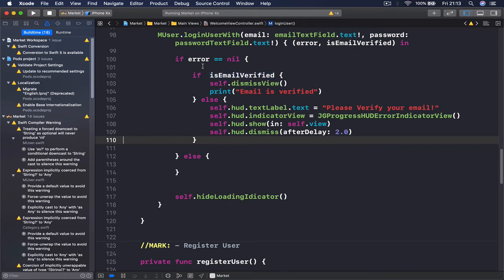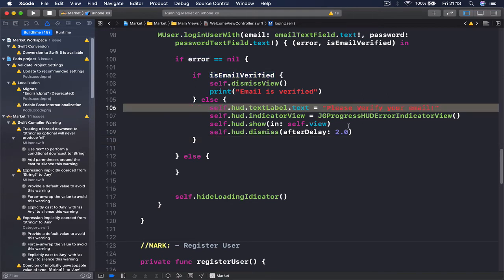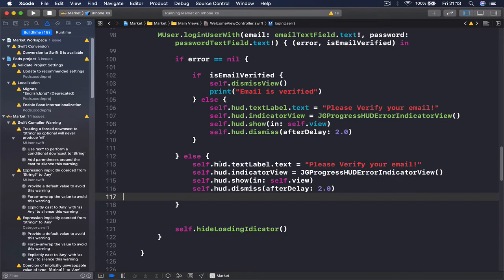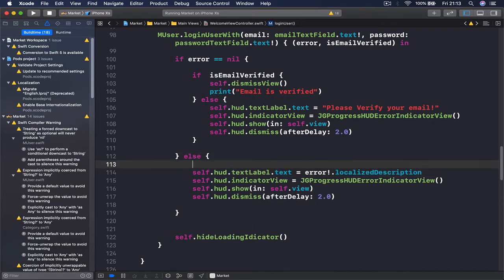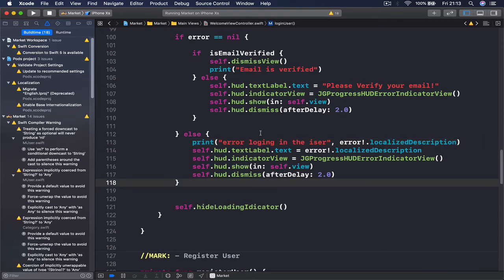If there was an error, I want to show that error, so I'm going to copy and paste this again, and instead of my text here, I'm going to say error, unwrap this localized description, and let me just put a print so we have it in console as well, and we say error logging in the user, and this is going to be error unwrap this localized description, so that all our situations are covered.